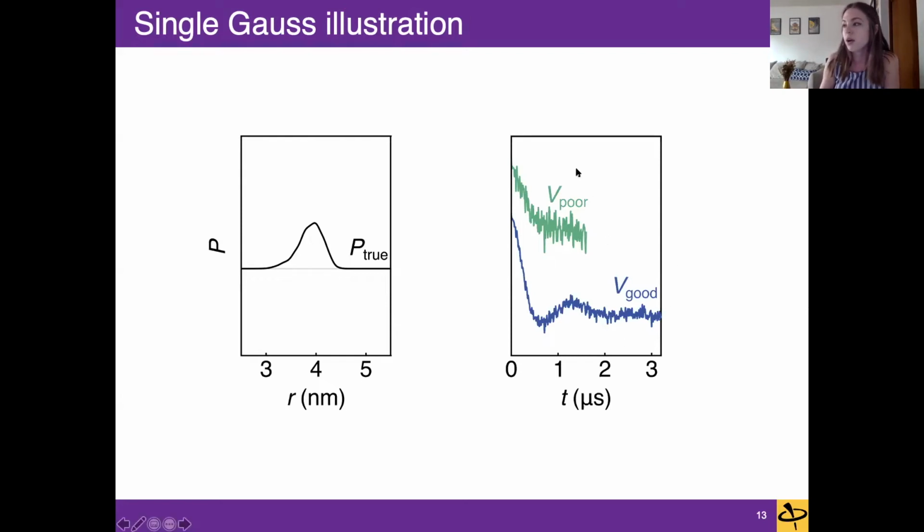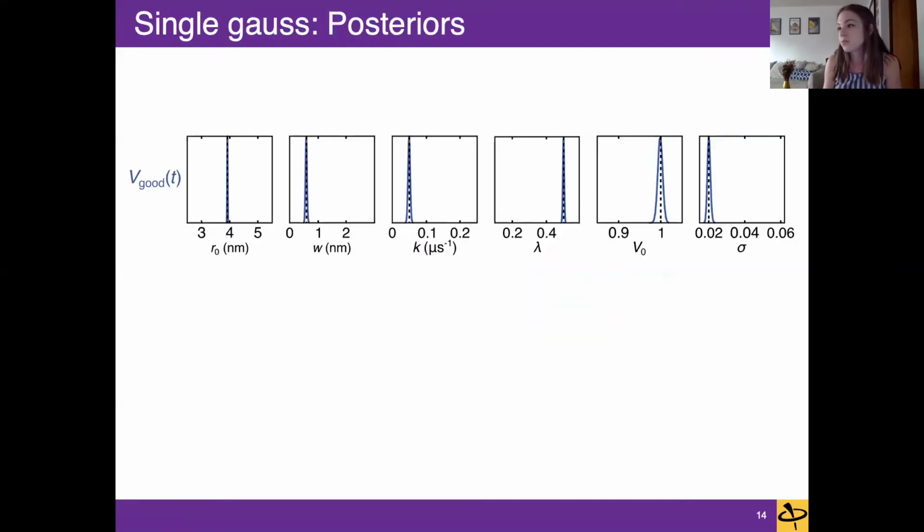And then V poor has comparatively less than favorable values for all of these parameters, which is quite obvious from looking at them. This gives us a sort of ideal case and then a more edge case with a higher uncertainty to approach the method. So first we'll look at the direct output of the method, which is the posteriors.